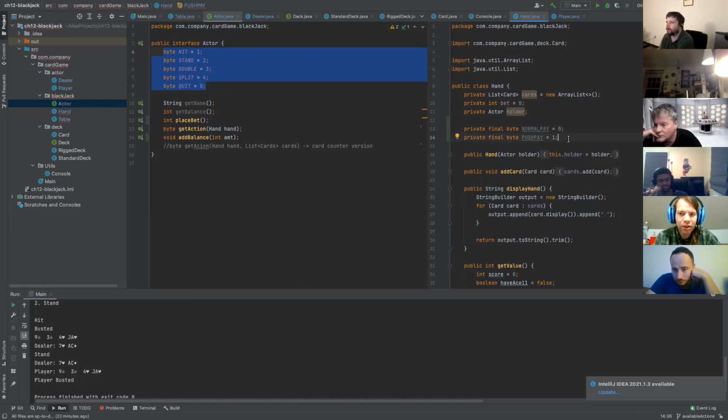So normal pay 0, push pay 1 to start. We can also flip those so that the push, or no pay, is 0 first, and then everything else is the normal pay 1, then 2, then 3, depending on how much they get paid. So 0, they get paid the least. 1, they get paid the normal payout. 2, they get paid a better payout. And 3, they get paid the best payout. What do you guys think?